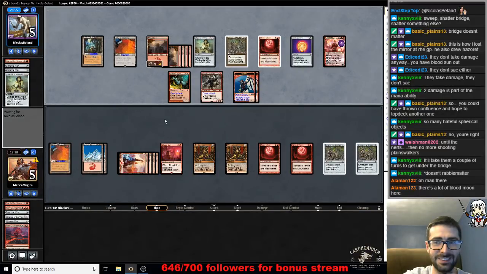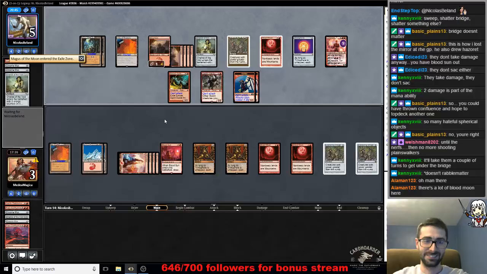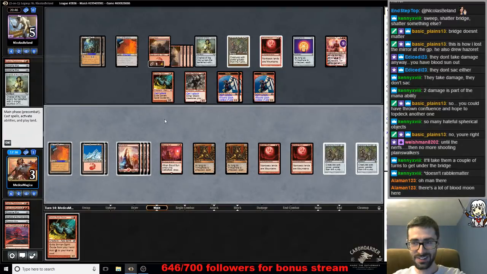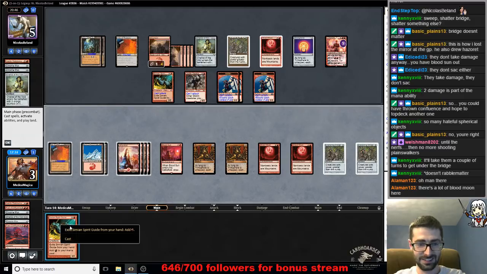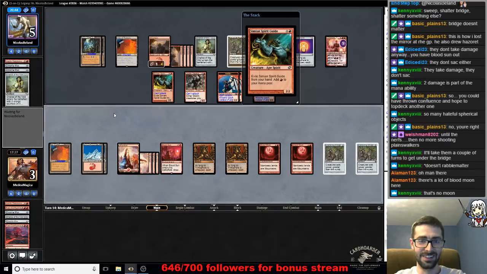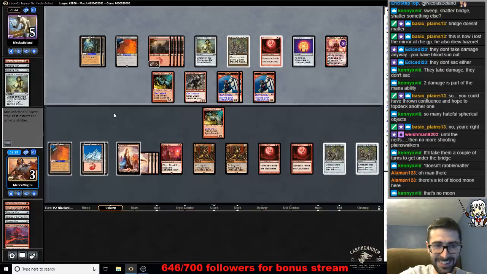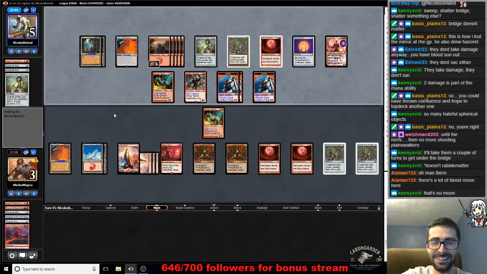Uh-oh. That's super unfortunate for me. I'm dead in 2 turns to their Planeswalkers. I have 2 turns to draw Fiery Confluence. Guess I'll cast this. I have 1 turn to draw Fiery Confluence. That's no moon. Okay.